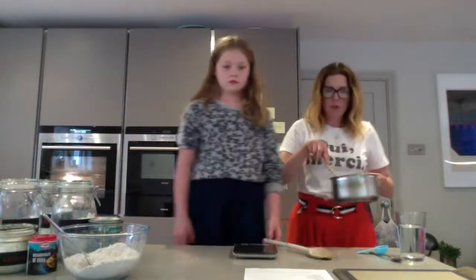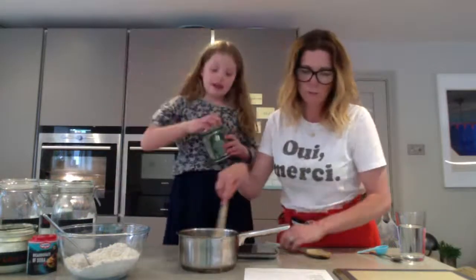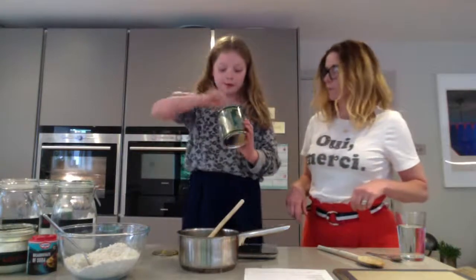Don't burn yourself. And if you've got a hot handle, use a cloth. All right, what are we adding to the butter? So now we need our golden syrup. Open up your golden syrup and get your tablespoon measure.